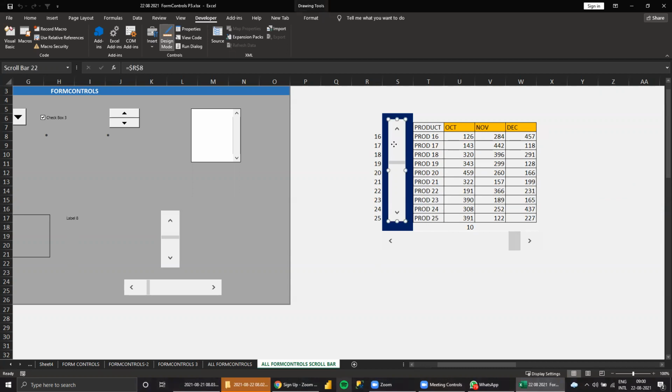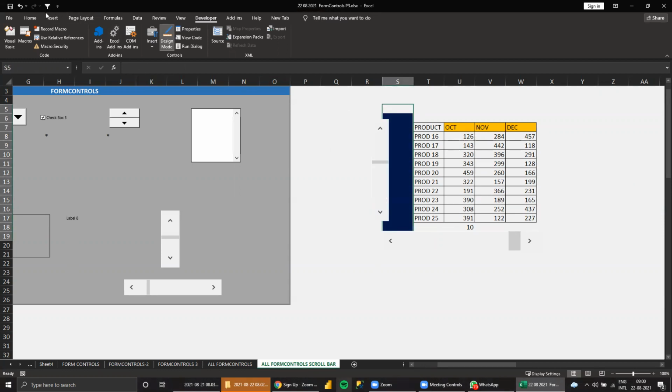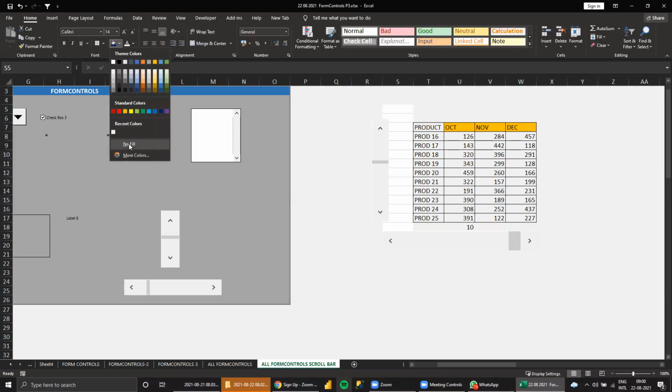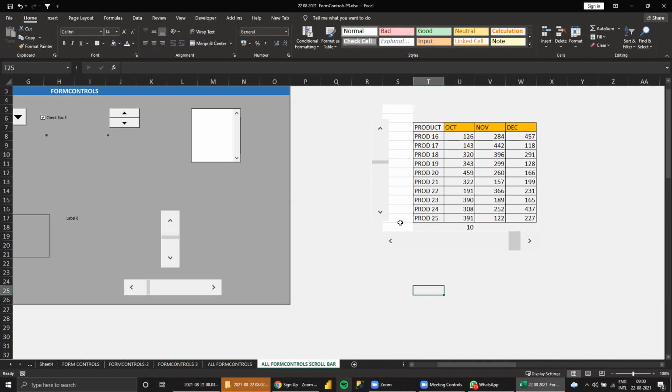So quarter-wise you can place the data here, and hide the data accordingly, so no numbers are visible. The data can be placed here accordingly.